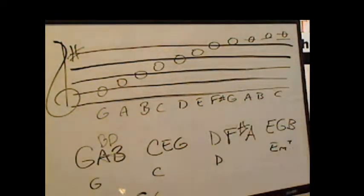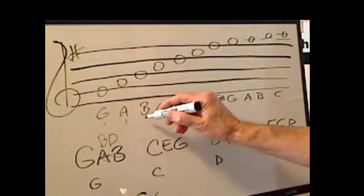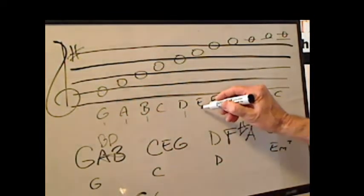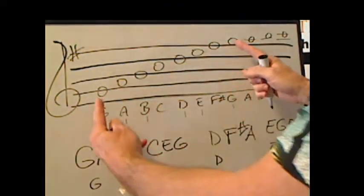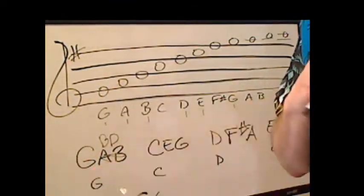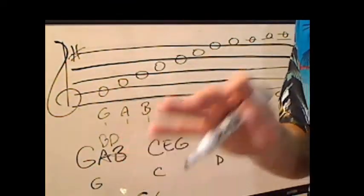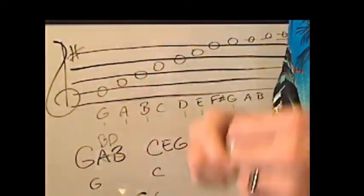I also like to use what's called the pentatonic scale, and that is these notes: G, A, B, D, E, and G. The pentatonic scale only has five notes, whereas the regular scale has all eight. I've talked about the pentatonic scale on all my videos, a five-note scale, and none of those notes are going to be incompatible with this music.